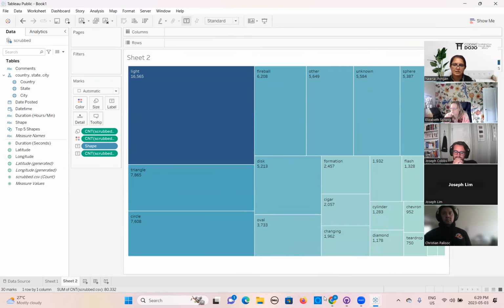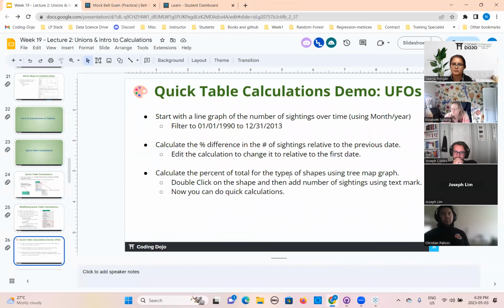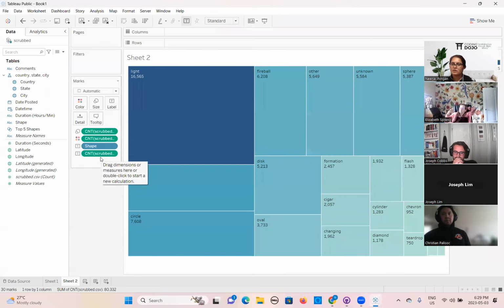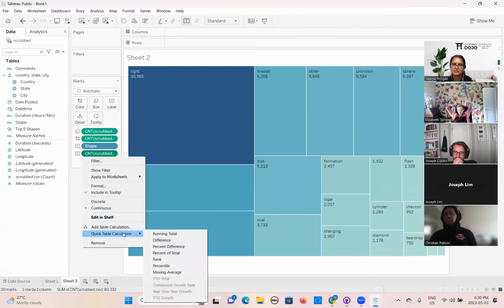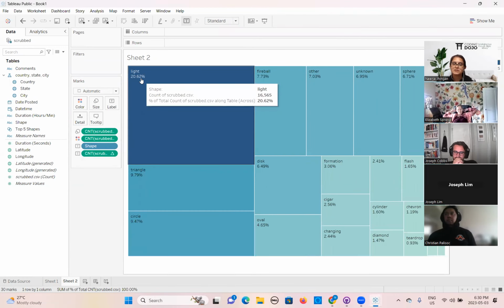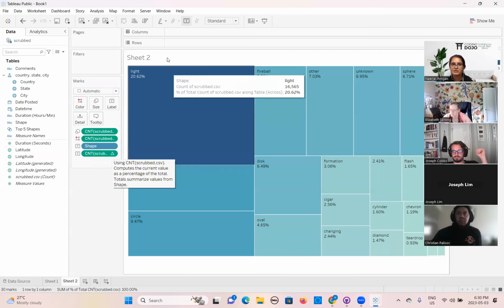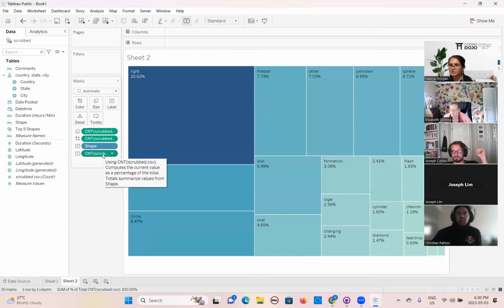And here we need to do one more thing: percentage of total for each shape. So now if you want to apply the calculation on this, we can click here, percentage of total. Like this. Now instead of only the numbers, it is showing you the total percentage over the years of the specific shape. Instead of numbers. So you have noticed I can apply the calculation from here as well. It should be only the measure.